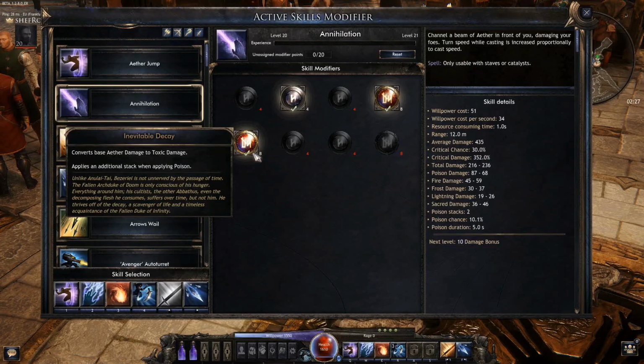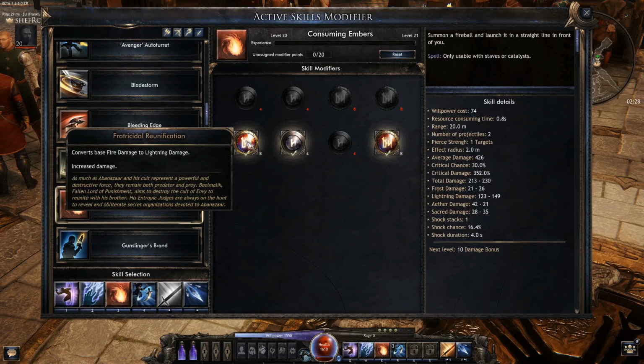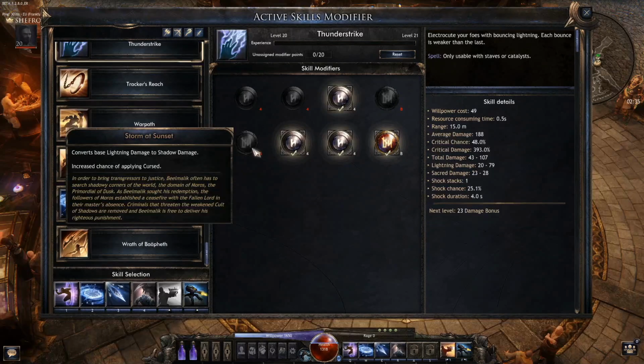We can also use other spells to get different residual energy buffs, with the exception of Burn and Freeze, since those don't work with Immortal Offering. Options are Annihilation with either Stasis or converted into Toxic for Poison, Consuming Embers converted into Lightning for Shock, or Thunderstrike for Shock or Curse.